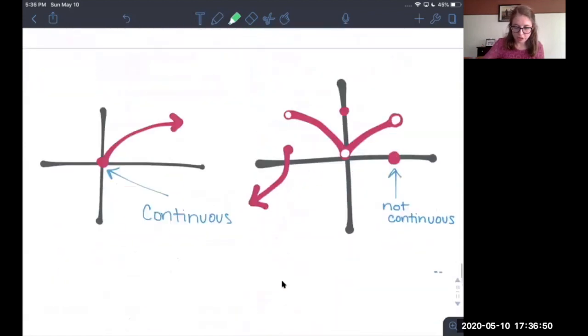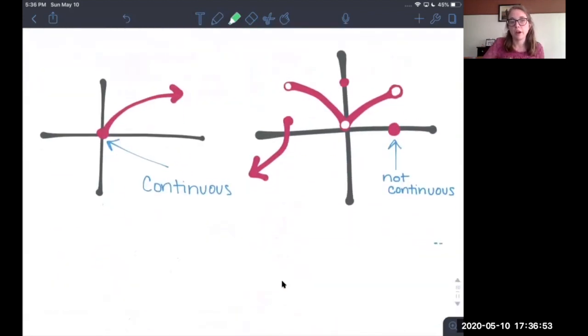To see what I mean, I drew two things that you can compare. At the endpoint of the square root function, we would consider that continuous because the limit coming in from the right side at that endpoint is the same as the function value. But in contrast, for the piecewise function on the right side, if you look all the way to the right at that endpoint, in this case it would be the limit from the left. The limit from the left is approaching a hole, and then the function value is at a different place. We would say that is not continuous. So at endpoints, it's enough for just the appropriate one-sided limit to be equal to the function value, and then we would say that that's continuous. And that's what you need to know about the definition of continuity at a point.